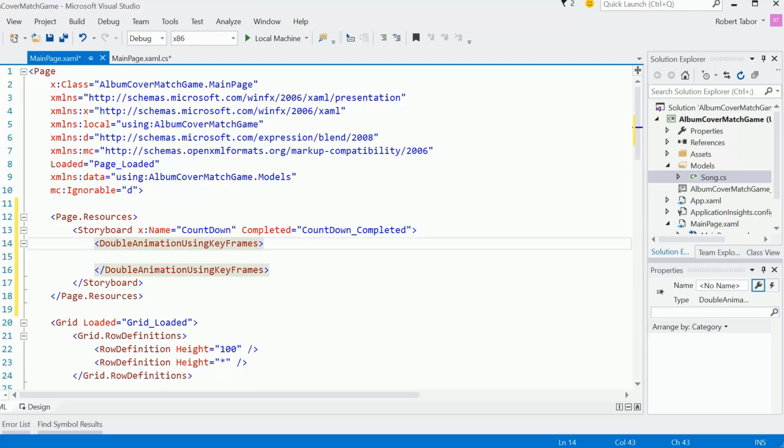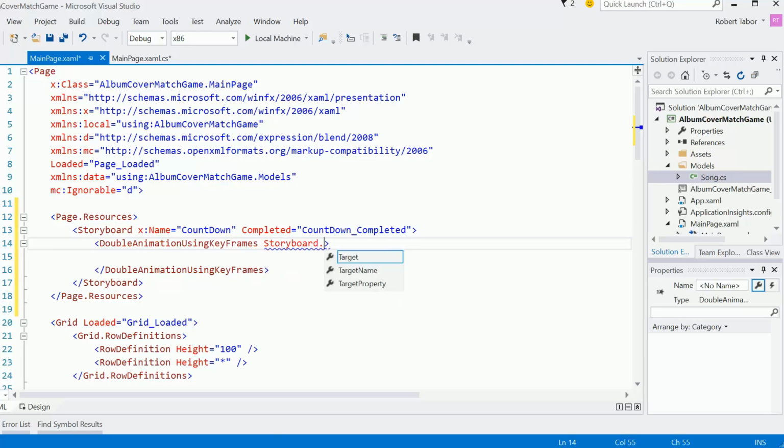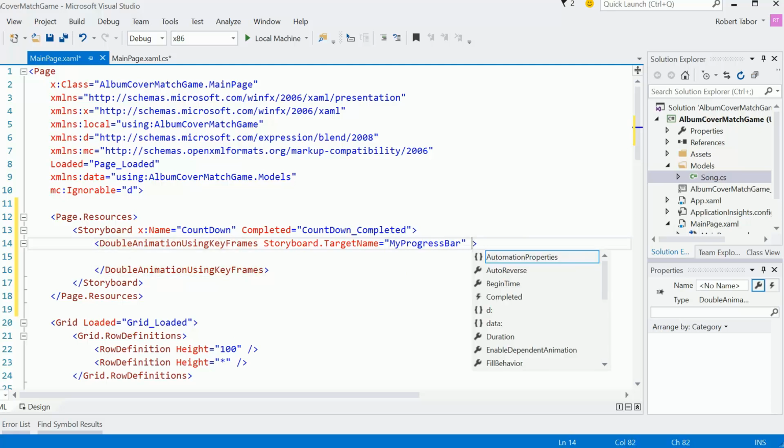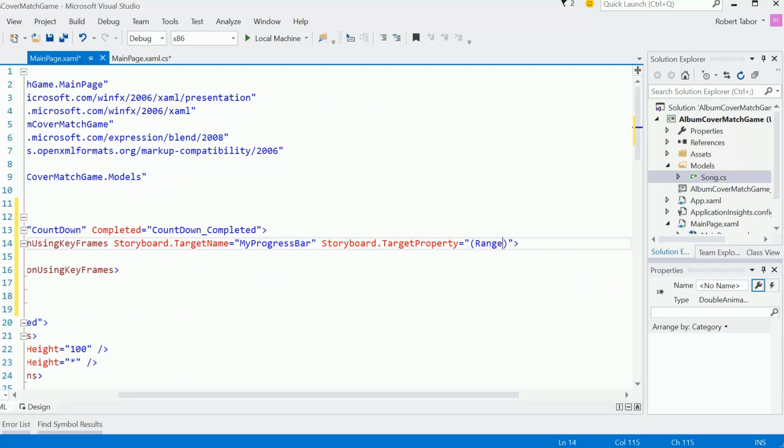And we're going to have to give a few important pieces of information. For example, the Storyboard.TargetName. This is what we want to affect, and I think I call this my progress bar. So that's what this animation will deal with. And then the property of that storyboard, so TargetProperty equals, and this we're just going to have to follow.